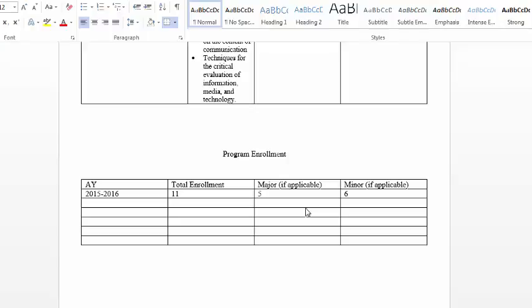So it does not include students who have not yet been admitted into teacher education. So the number may in fact be higher for some of you, but this is folks that have already been admitted to TEP, teacher education program, and are either majoring or minoring in their area. And some of you will have only majors, some will have just minors, some will have both. So that's something to keep a lookout for. But that data is in the document.